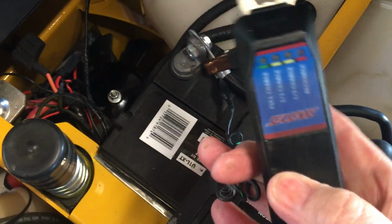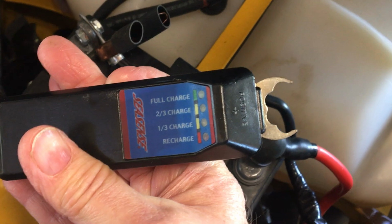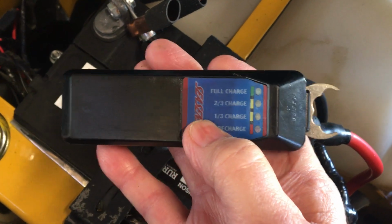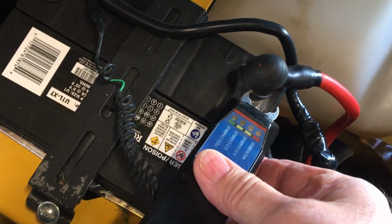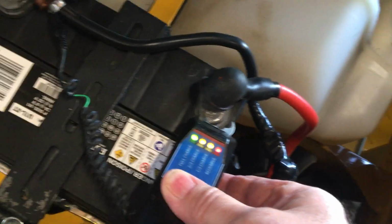Let me get this. This will tell me how charged it is. Let's see which way it is. I need to turn this. There it is. The bottom one there, red, says recharge, 1/3 charge, 2/3 charge, and full charge. Let's see what it says. It's full charge. I only mowed with it once.